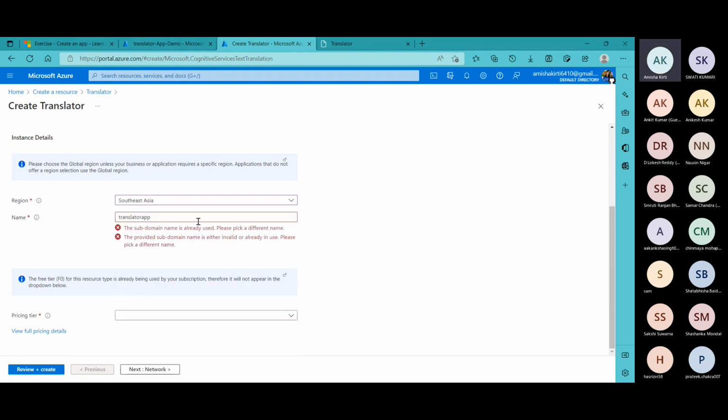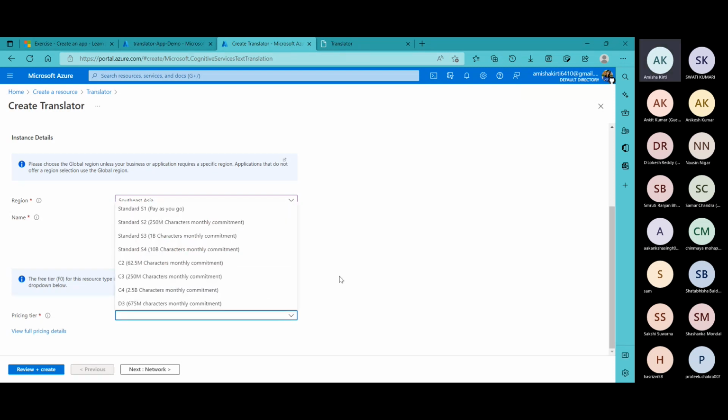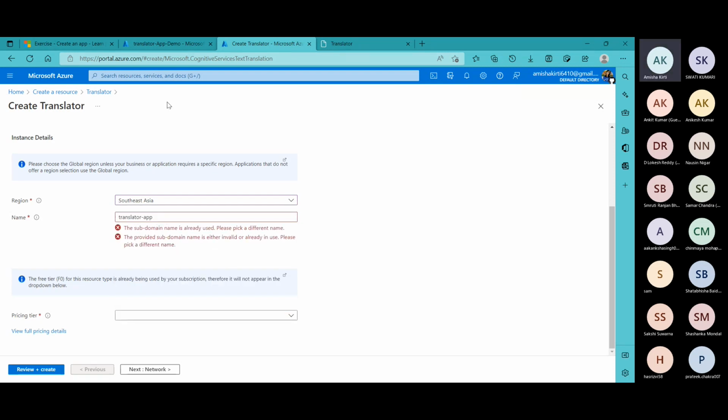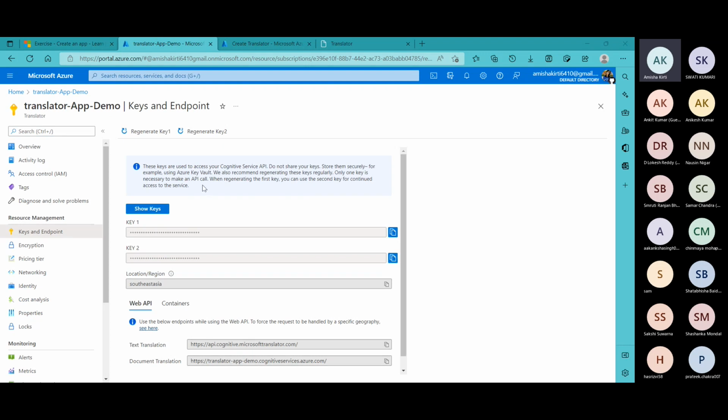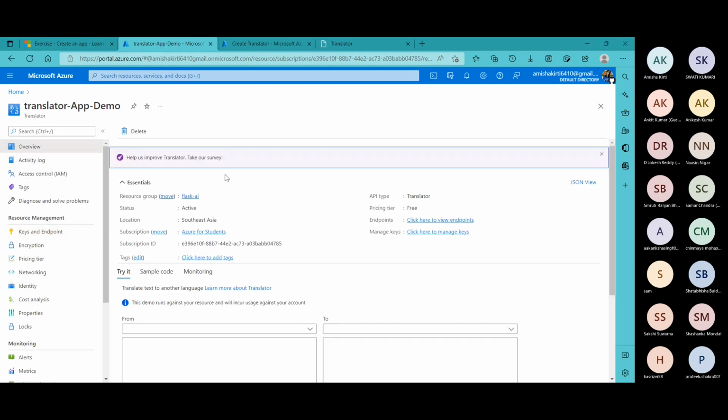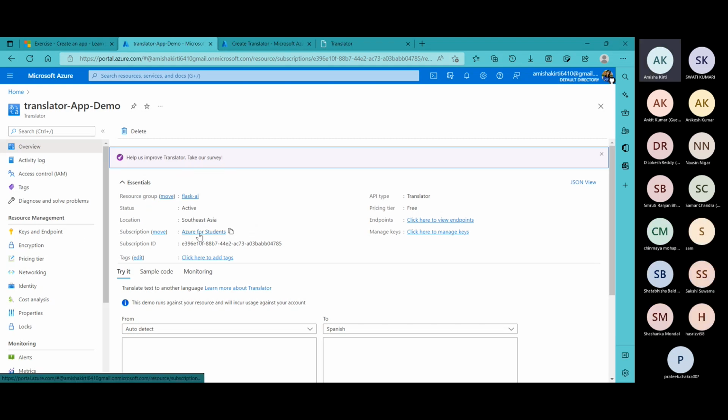Because I have already created a resource, it will not allow me to add another free tier. But after we create our application, it looks like this. This is the resource group. As you can see, Flask AI, the location and the subscription, whichever we created.